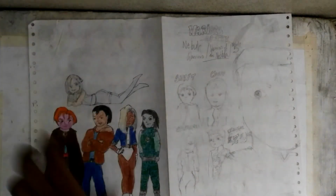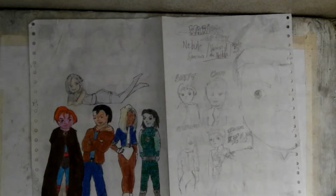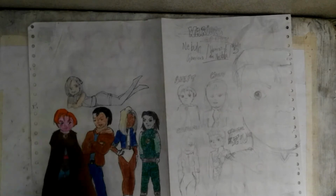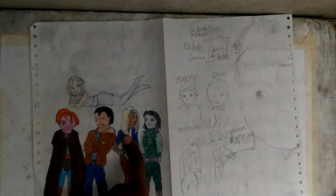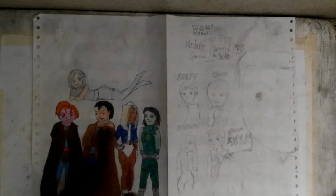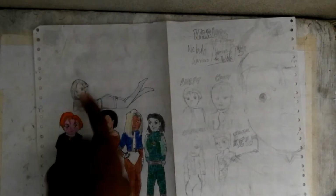And I actually like the composition of this. Their faces don't look as beaten up. This face actually looks pretty cartoony and I can work with that. Her face looked exactly like I wanted it to. She doesn't look too bad. So yeah. This side though, let's not even get into that.